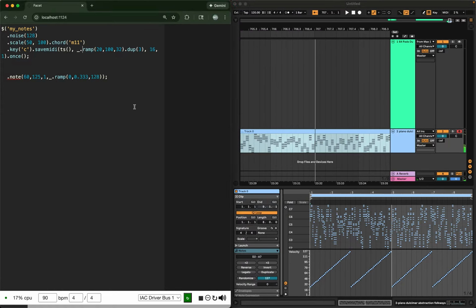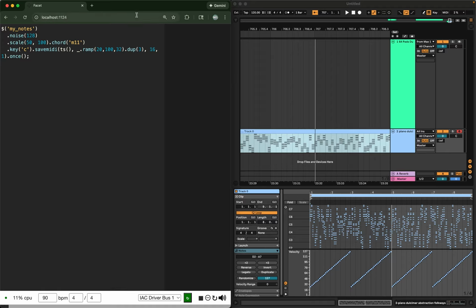Just to be clear, a lot of this stuff I'm just showing how things work right now. The fun part about Facet is iterating and generating something and then thinking, maybe if I change this, it'll sound better. So I'm not going to go deep on a particular idea right now. I'm just quickly sketching my thoughts, so don't hate on my work, please. Just trying to show the stuff you can do.